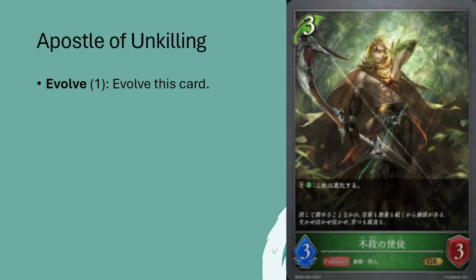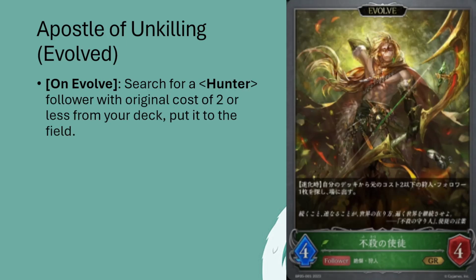Alright, and then we have Apostle of Unkilling, so it's a 3-cost 3/3, you can evolve him for 1. Let's go ahead and see what his evolve does. Okay, and we have Apostle of Unkilling Evolve. So on Evolve, you search for a Hunter follower with the original cost of 2 or less from your deck and put it onto the field.